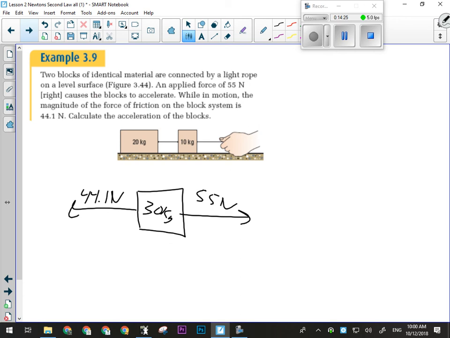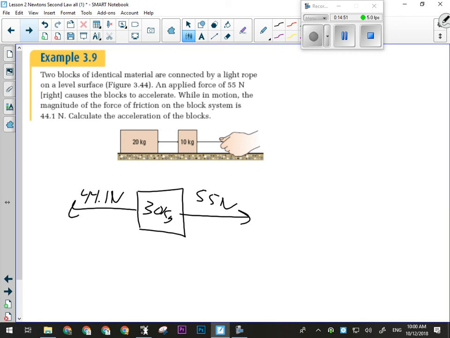Agreed? Okay. These questions only get complex when they start saying there's a force of friction on this block of this much, but the other block's being pulled by this much force. Okay, and then you have to start separating them and dealing with forces individually on objects. But always remember, even if you have to do that, the acceleration of both blocks is the same. Okay, that's the one thing you know.